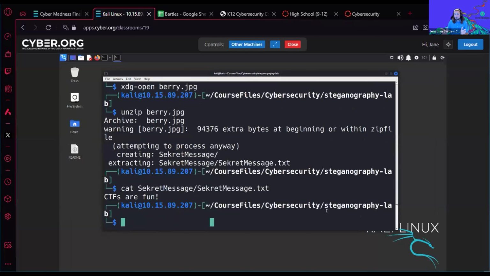Now, the steganography lab itself is not just about using zip. We also talk about a tool called steghide. I think with one of the meta packages, when you're installing Kali, if you use the everything package, steghide is included with that. I may be wrong. If you use any of the other meta packages, steghide does not come installed. And like EXIF tool, we'd have to manually install that. The cyber.org range, we have included steghide, so we don't have to worry about that.